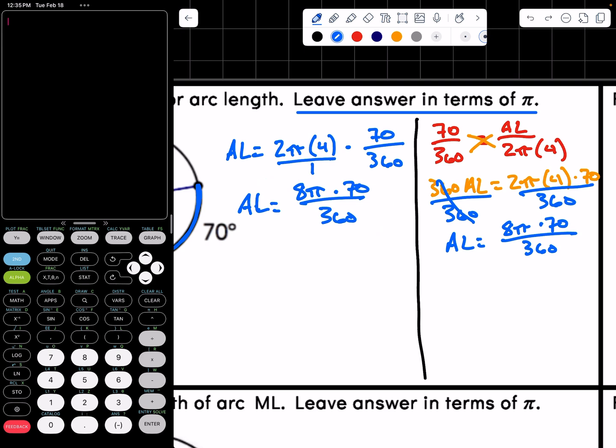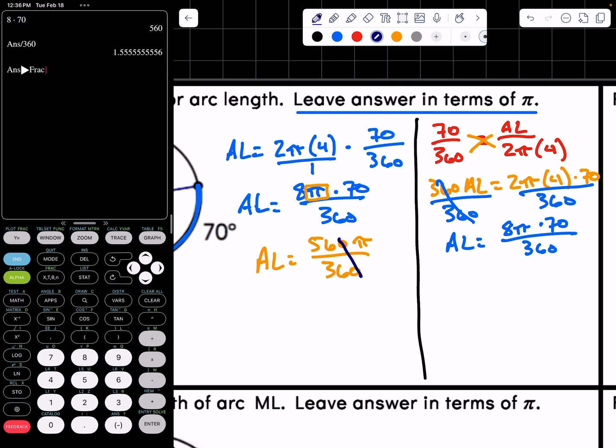Now that I've got them all on the same page, I'm just going to work down this left side, okay? I don't think you need to see me do it multiple different ways. It does say to leave our answer in terms of pi, so I'm going to leave this alone, and I'm just going to work everything else. So 8 times 70 equals 560. So arc length equals 560 pi over 360. And I already know that those zeros can cancel out. I'm doing 56 divided by 36 essentially, but because I have it in my calculator already, I'll divide by 360, and I get this 1.5 repeating number.